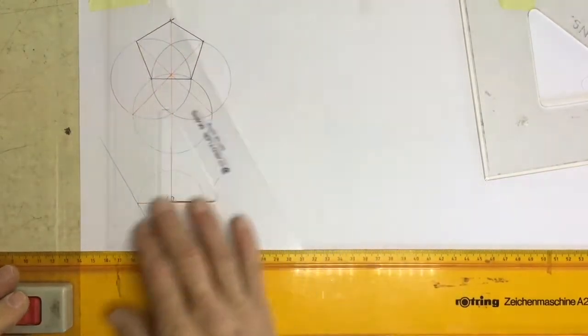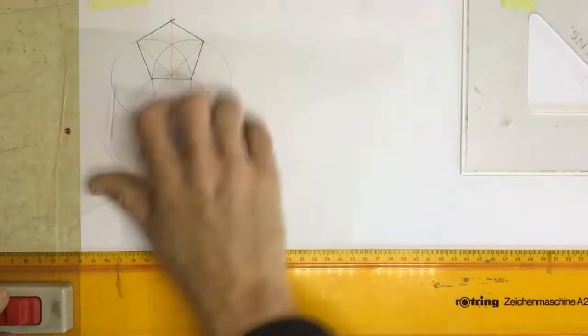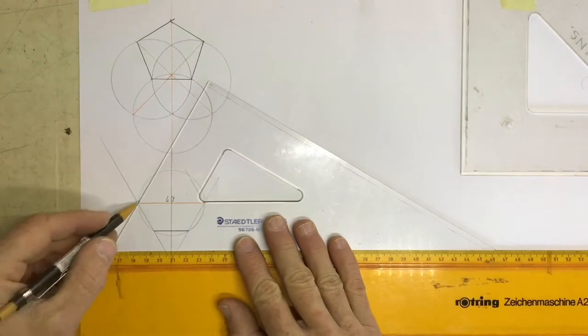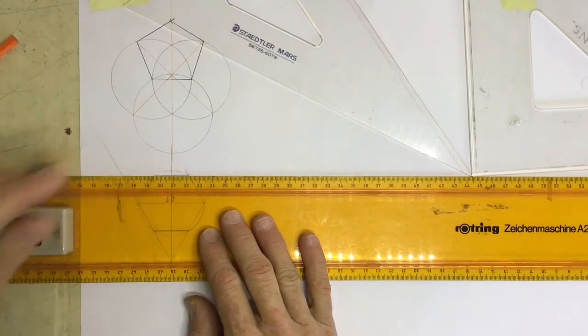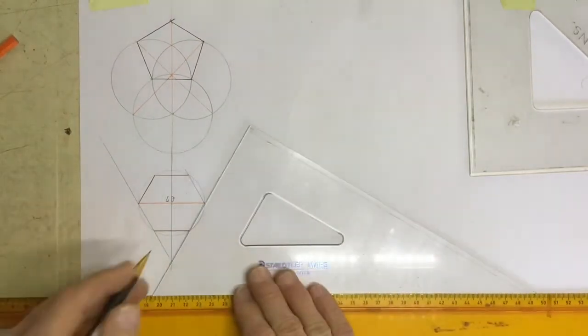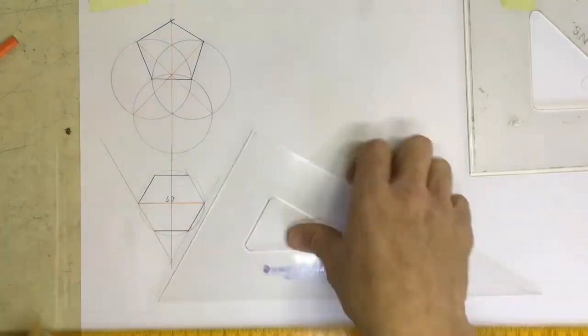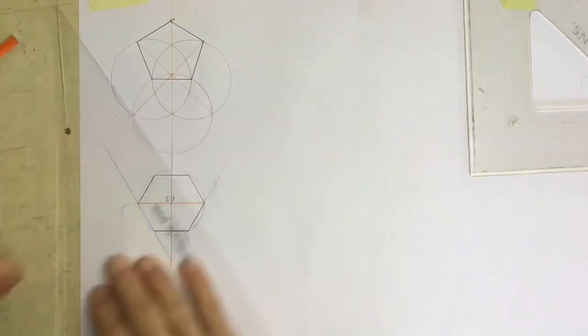I can draw a 60-degree line going up like that. I can draw a 60-degree line going up like that. And I can draw a line going across at the top. And you can see that I have got all the lengths that I need for a perfect hexagon using my set square and my pair of compasses.